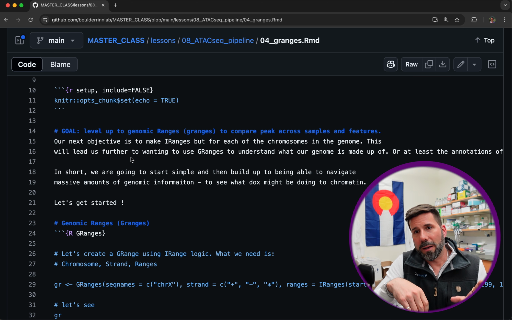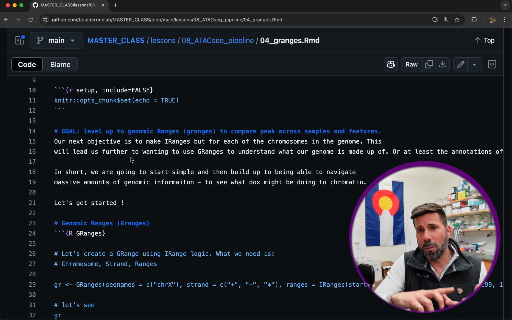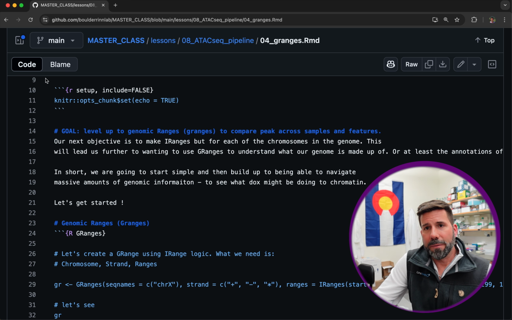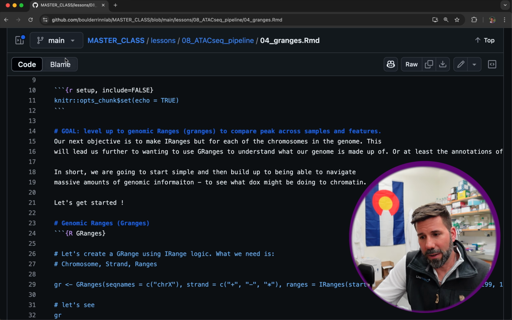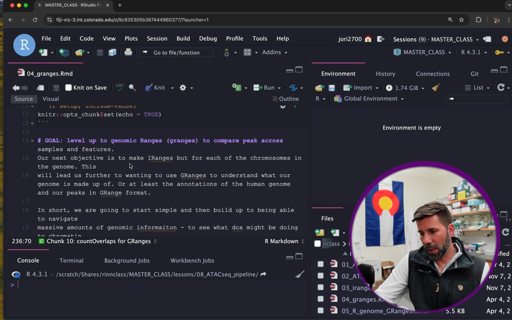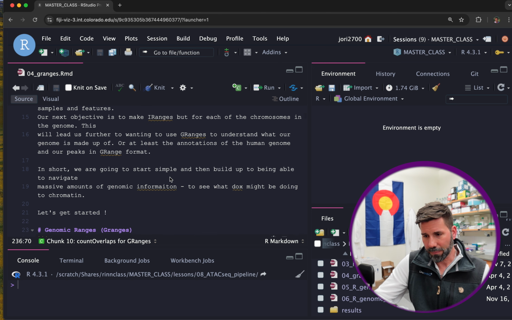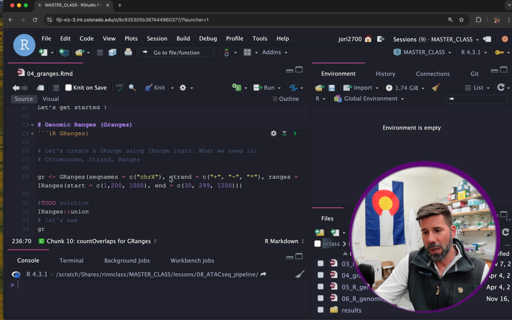So we just have to keep track of the chromosome and some other features, like what genome version we are using. That's built into genomic ranges just to make sure you use best practices. A lot of this seems like esoteric name tracking, but it's actually very, very important. So, okay, let's go to our 0804 RMD file and make our first genomic range.